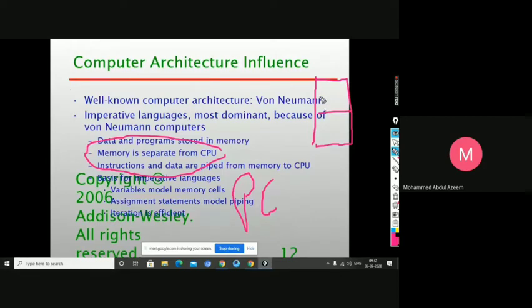One part holds the instructions, the set of instructions, and another part holds the data, or the operands. Memory has three parts: in one part the programs or instructions are stored, in another the data or operands, and in another part you have the stack, for stack operations.